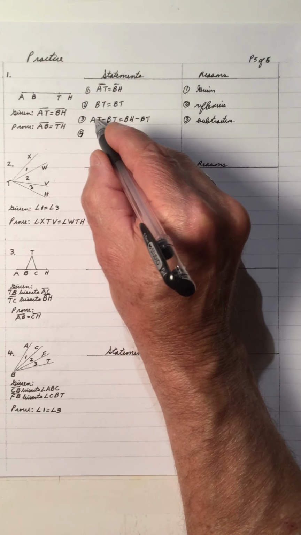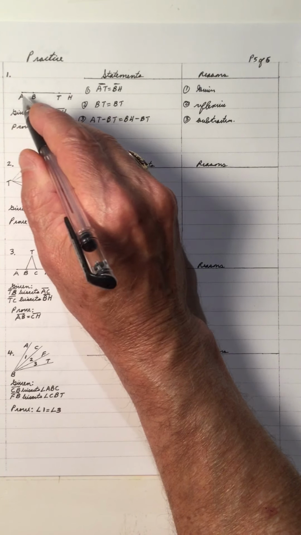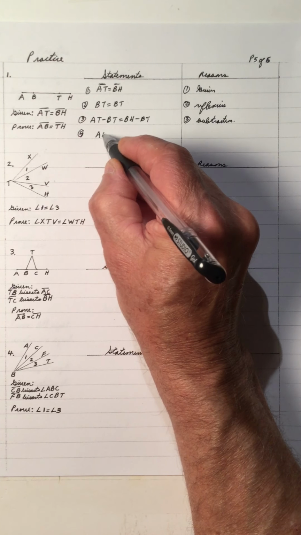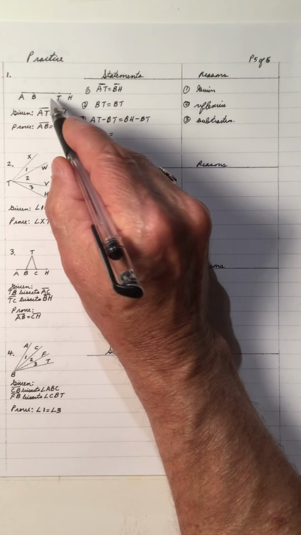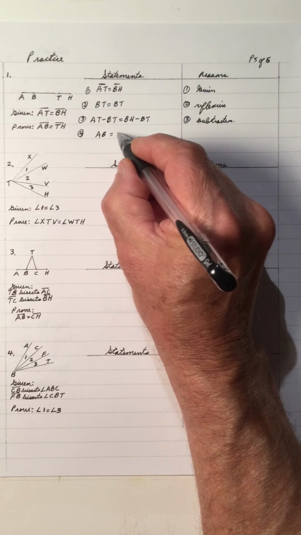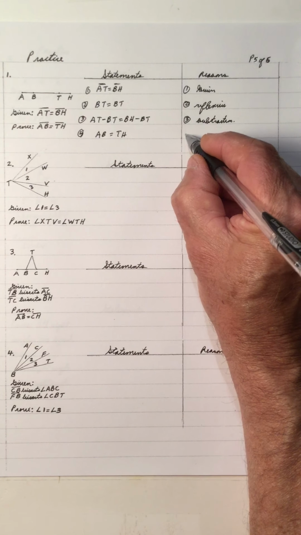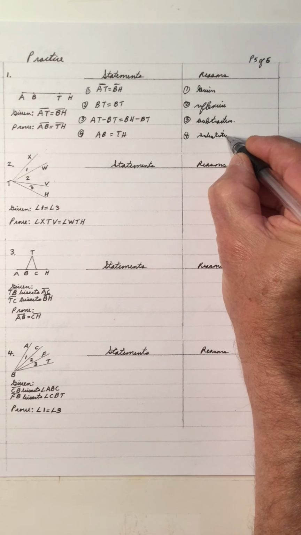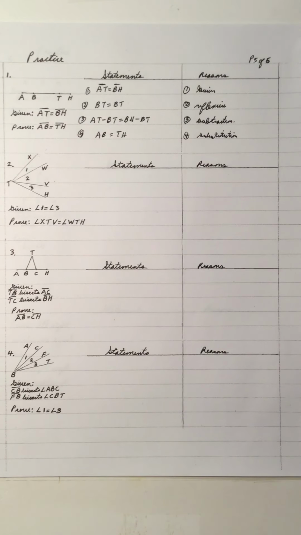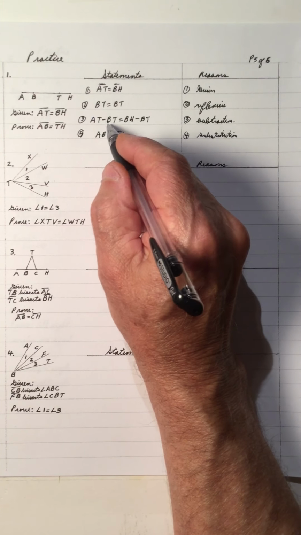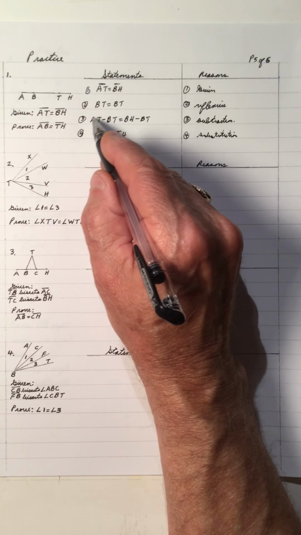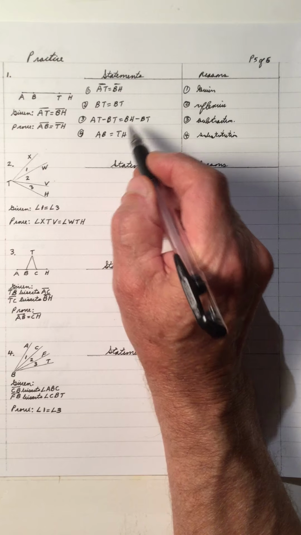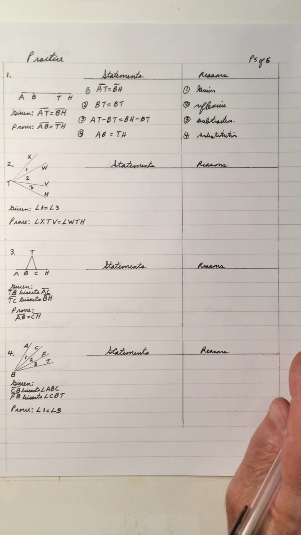So what we have, AT minus BT is AB. And BH minus BT is equal to TH. And that's substitution. Again, check with your teacher if you're allowed to say what I'm saying here. But we did a subtraction property, and we know that these two being subtracted will equal AB, and these subtracted will equal TH. So ask your teacher, make sure. If not, you might have to do it a little bit differently.